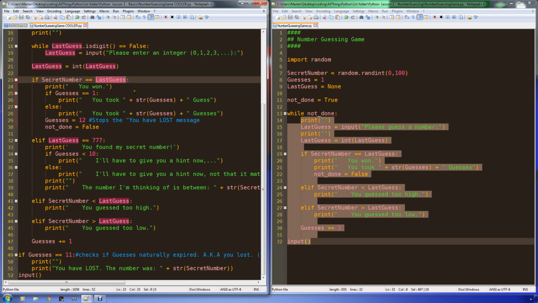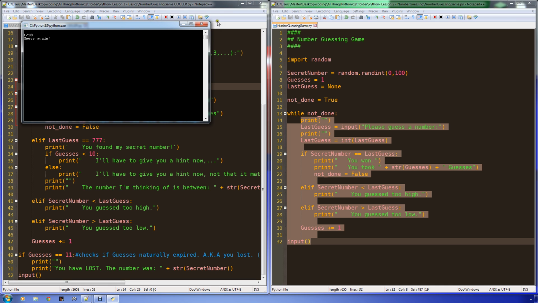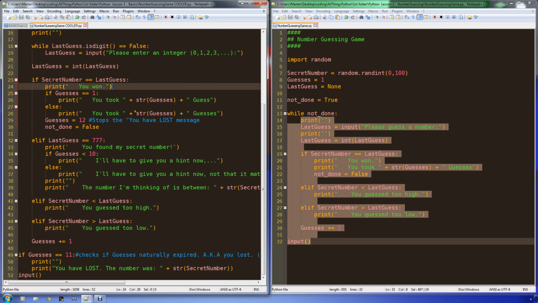The next thing I did was I did a bunch of evaluations on last guess to check what it is. So the first check is, of course, checking if it's the secret number. If our last guess is the secret number, well, then you won. And if guesses is equal to 1, so for instance, if I removed the guess.